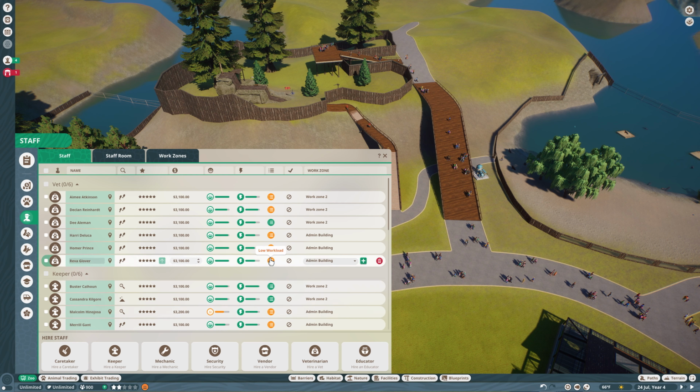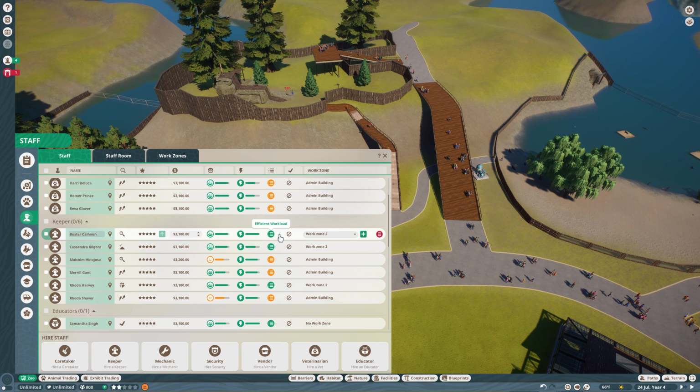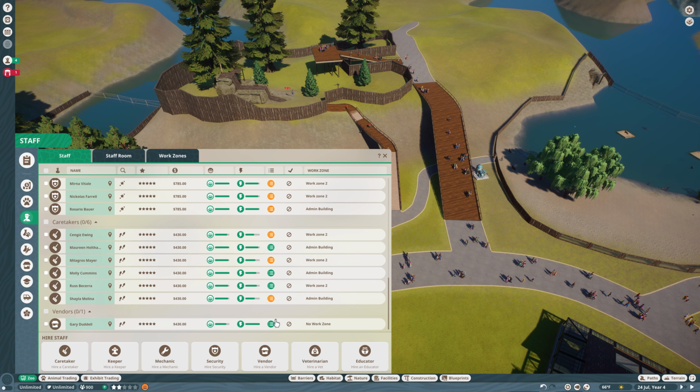The other thing to pay attention to is their workload. So here we have these vets are somewhat worked. Green is good. It goes all the way to red. I don't think we have any in this zoo that are red, but if you have red, it means they have a high workload. You want to make sure that you add more staff in that case.